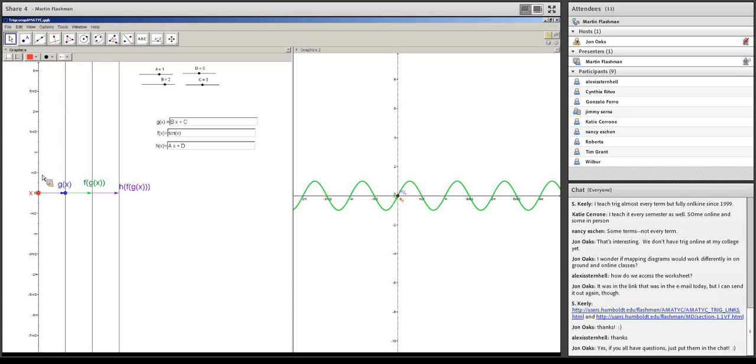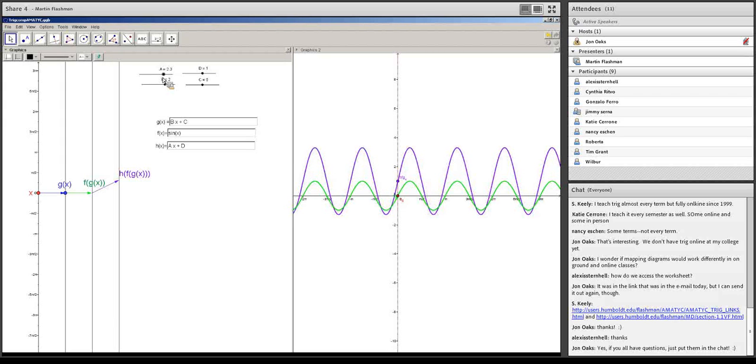You can see how the other numbers affect it here. D is the shift. I'll just shift it up a little bit by 1. That's changing the values on the target by 1. I can make the A, that's the amplitude of the function, be a little bit bigger as well. Let's make that 3. And now when you look at this, you can understand what's going on.